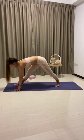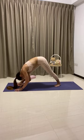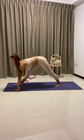So we're adding on an inner thigh stretch as well. Both hands inside the left foot, fold a little bit deeper. Actively draw the upper left hip back. Bend the elbows. Hold it here. One last deep breath. Now half lift, lengthen the spine, look forward.